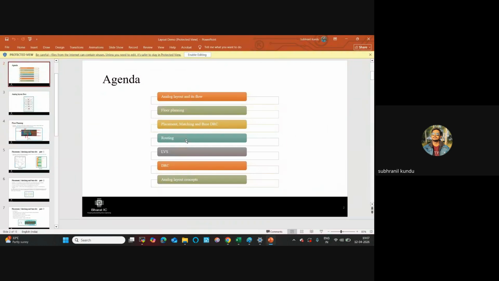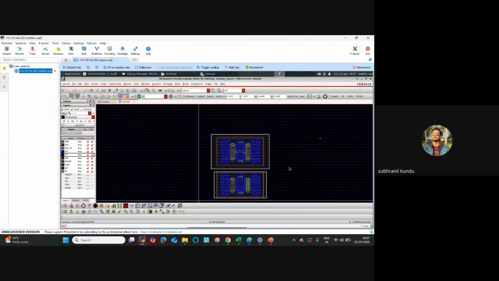Now coming to the point. We need to place the devices. I have shown you here what I am doing, placing the devices over the screen like this. This black screen is the substrate. Everyone knows fabrication related substrate and all. I will teach you in the fabrication part. I'm just giving a brief overview. I think you people have an idea what a P substrate is or not. This black screen is the P substrate, and these are the devices. Over the substrate we will go for the fabrication.